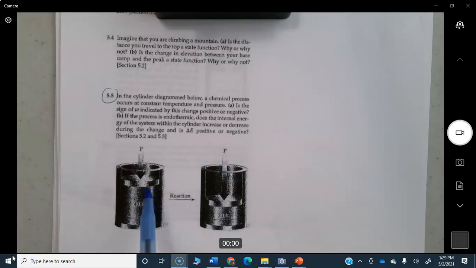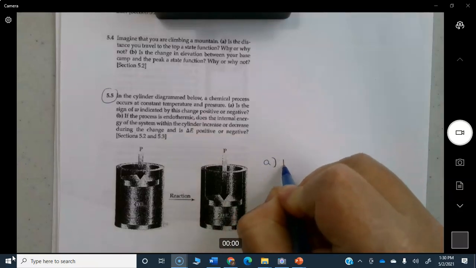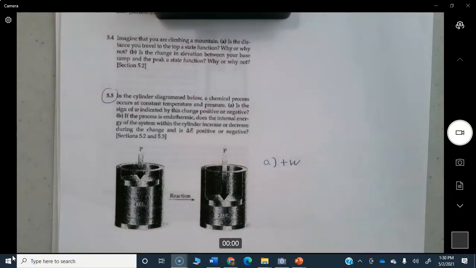Well, the way you can simply say is that this is an example of work being done on the system. Not the system doing work and pushing the piston up, but somebody or something pushing that piston down. That's work being done on the system, down against the system, and that's considered to be positive work. So either if heat goes into this area right here, or work pushes down on it, that's considered to be positive work. So A is going to be positive W.